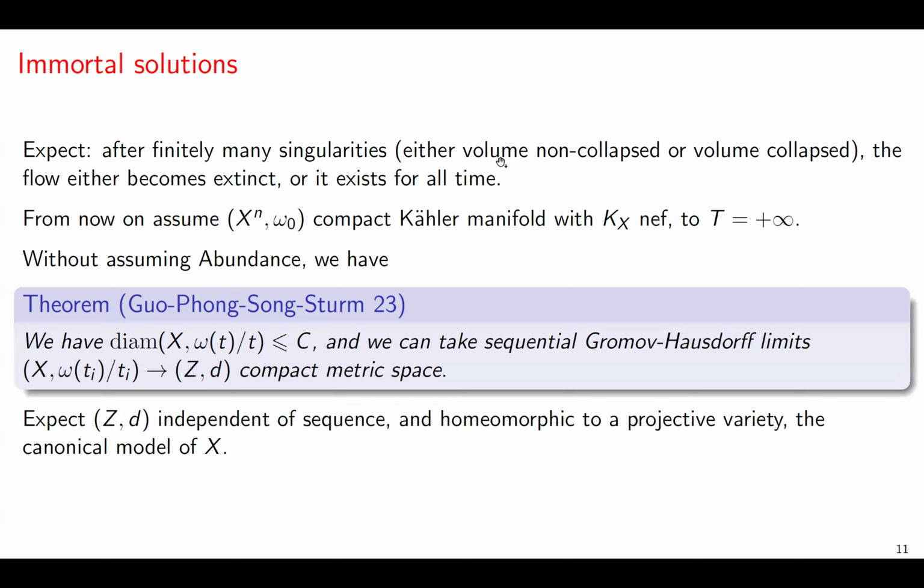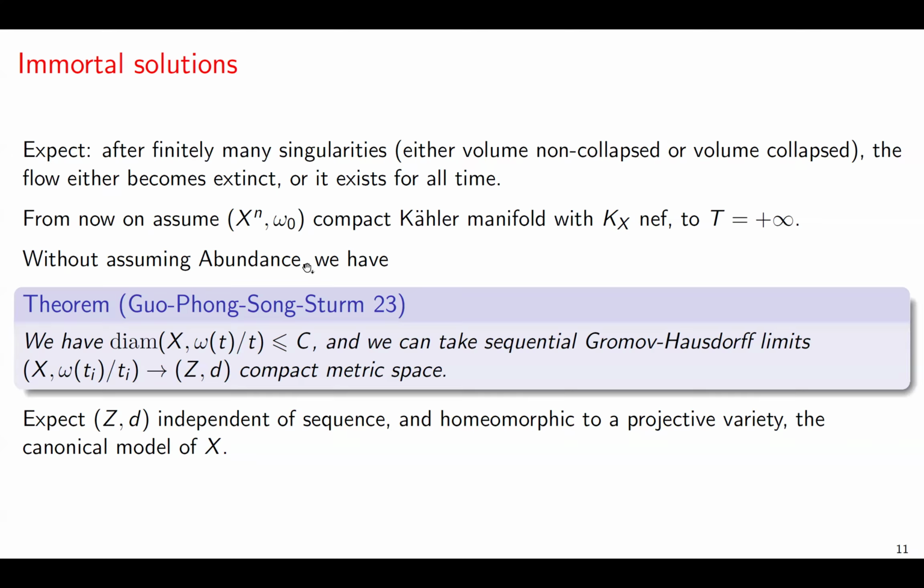So again, implicitly, we're using termination here, that you expect that there are only finitely many of these singularities. After that, you are supposed to reach the case when the canonical bundle is nef. And of course, it should also be KLT, but I will assume, as usual, that it is smooth. So I will have now a compact Kähler manifold, and assuming that the canonical bundle is nef, this is the same as the flow existing for all positive time, or immortal. And naturally, there is the abundance conjecture here, or the Kähler version of abundance, which says that K_X should be actually semi-ample. But let's not assume it yet.